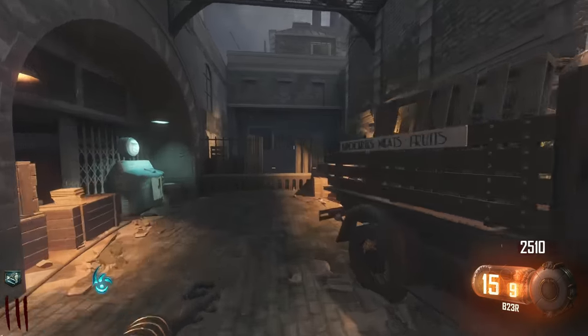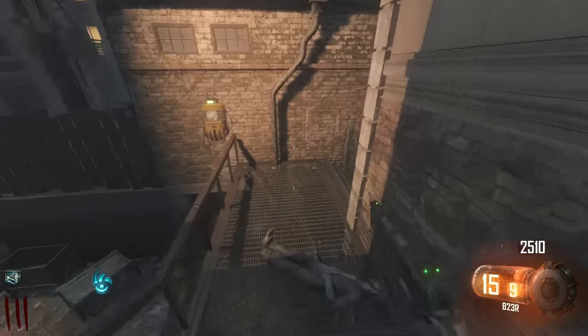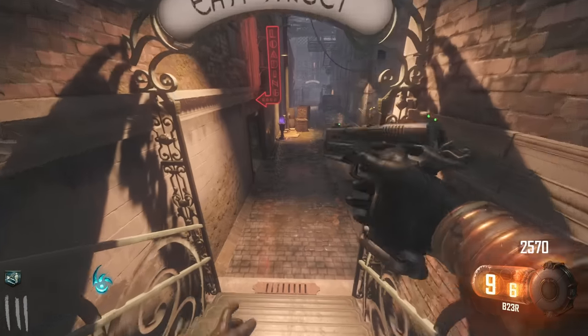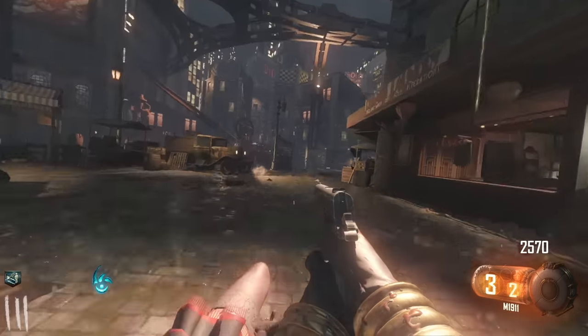We are racking up the points with this B23. 2,500 already, which is chilling, bro. Where is this last zombie? I hear him, but I can't see him. Okay, there we go. Right, we're on to round 4. We're actually killing these rounds, I'm not going to lie. I was mindlessly killing there.